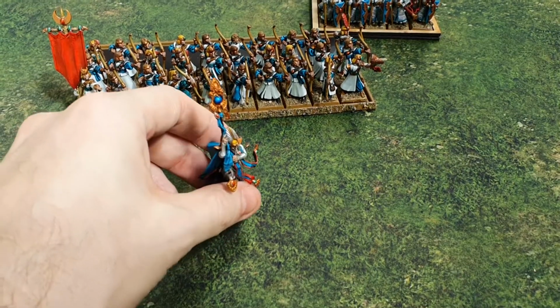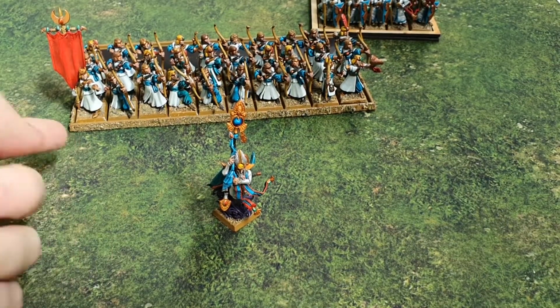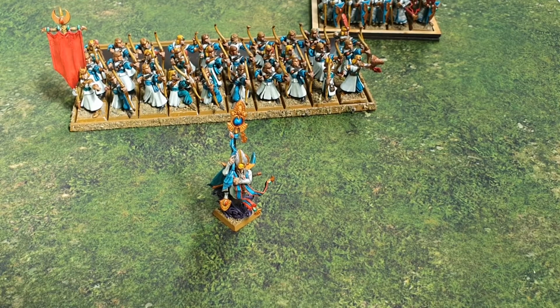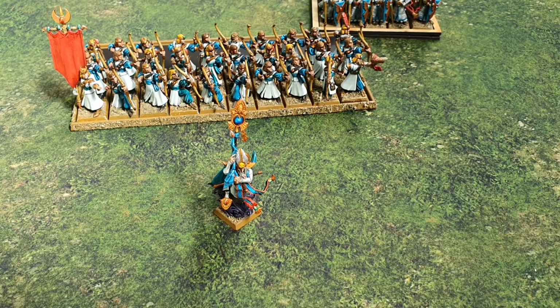They can be lone characters, just out by themselves, but more often you'll see that they join units and they bring certain advantages. One of which is they can give their leadership to the unit that they're in, which means that the unit is harder to break and more likely to pass leadership tests. They can be out by themselves. You'll see characters who are also monsters, or characters riding monsters, things like that. They're quite powerful fighters, usually by themselves.